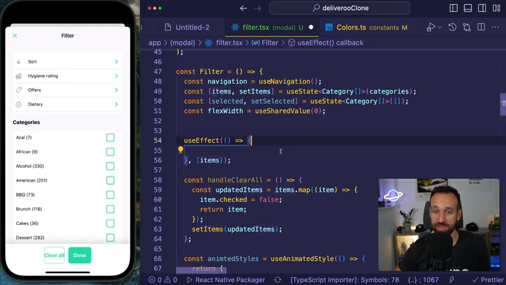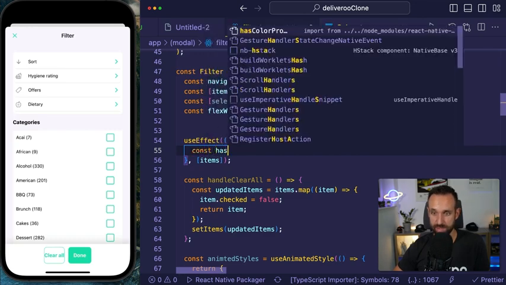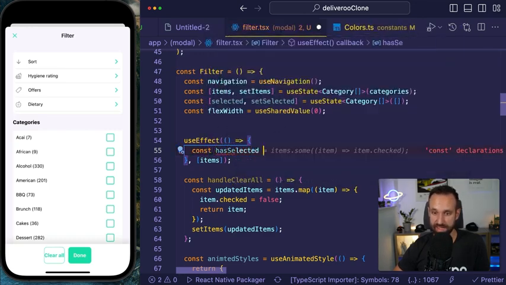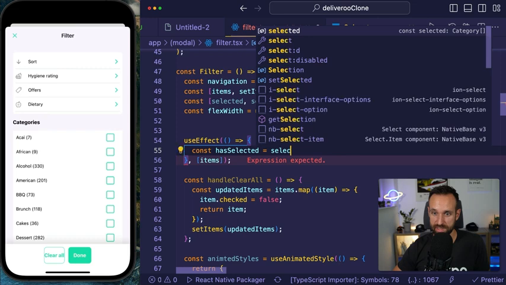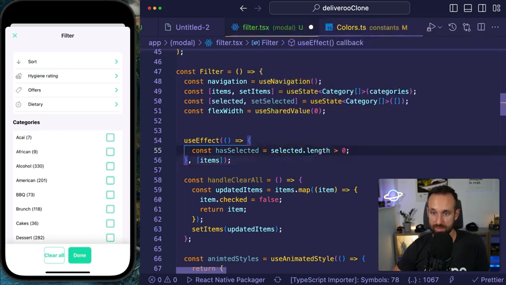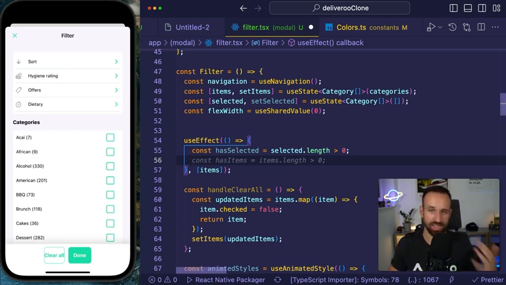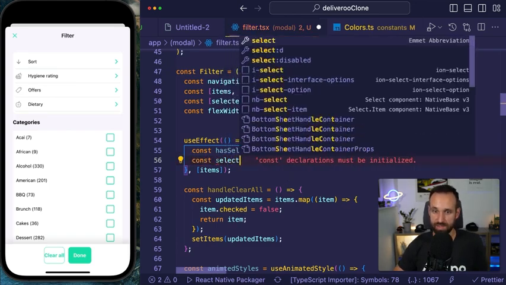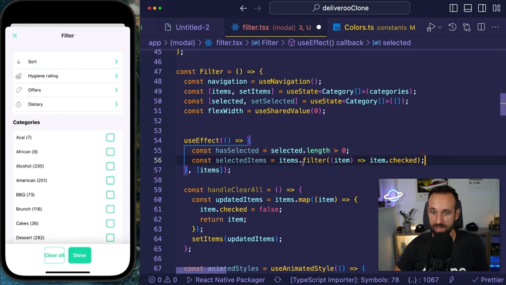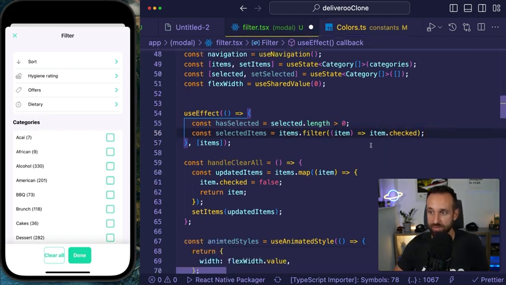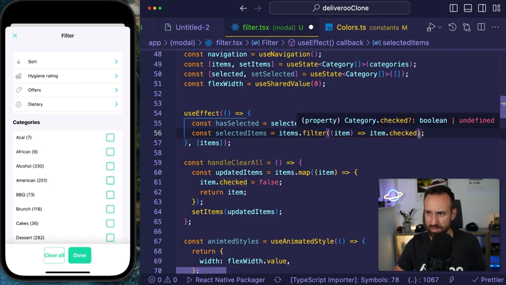When this changes, I want to check, did we previously have something selected? So I'm going to say hasSelected, and I'm going to say selected.length greater than 0. And now, did this change is the question, because if we already have the button, we don't really need to change anything. But if the new selected items, and we can get them by filtering all the items and checking.